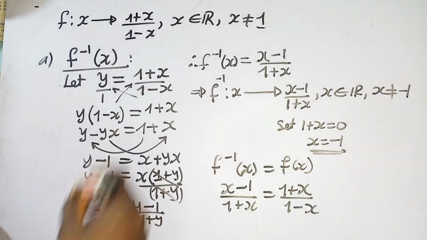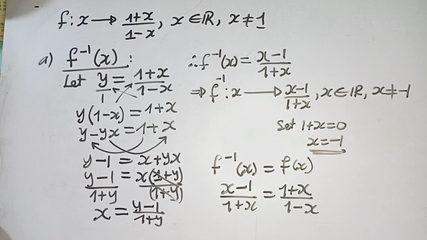This is a rational equation that we have to solve. We have to demonstrate that there is no value of x for which this equality is valid. We want to show that this equation has no solution. That's another way of asking the same question. To say that there is no value of x for which this expression is valid is also to say that this equation has no solution. Let's show that. Let's make space here.